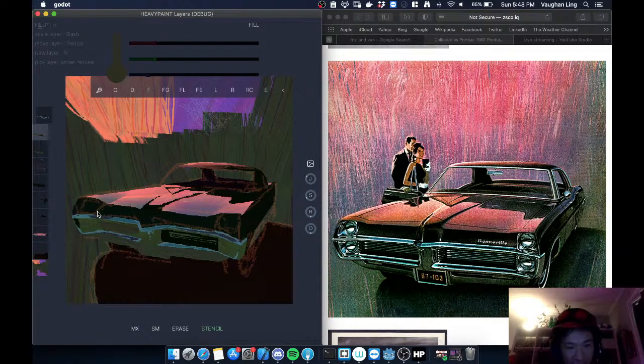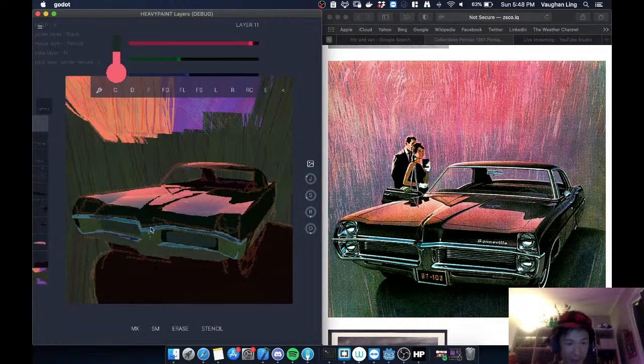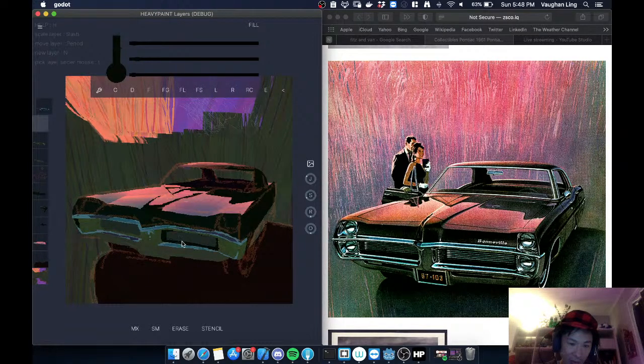It's one of my favorite parts. These old, especially old car lights are way cooler than new car lights. All right, I'm gonna put the chrome stuff on a new layer. Or at least the black reflections.